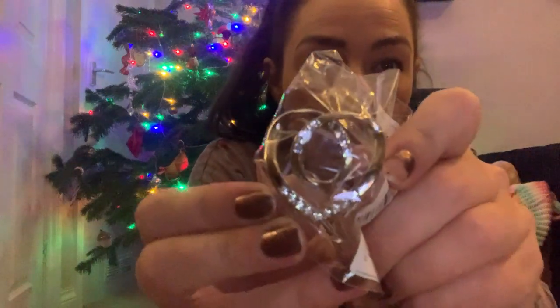Now this is to go with the scarf thingamajiggy. Little heart thing. Scarf accessory. Cute.